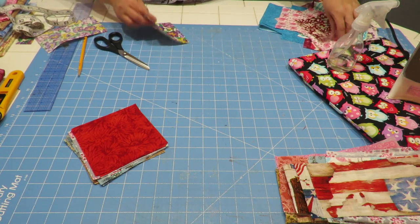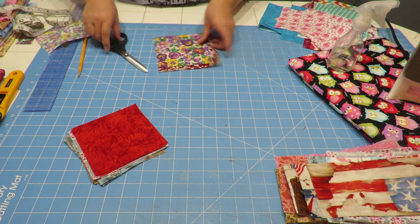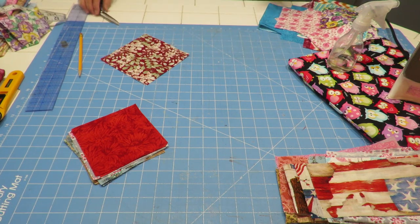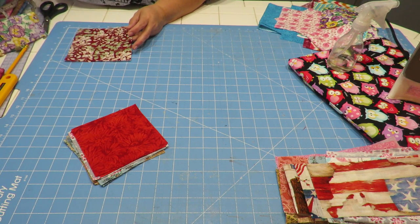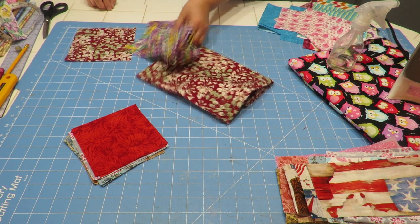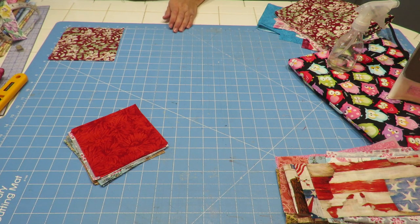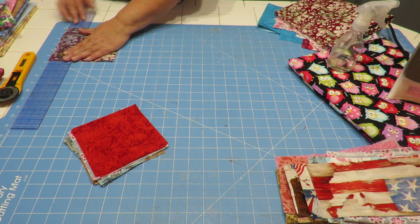Once you have this first little square, you can go ahead and put it on top of another piece and cut out another square — use it as a pattern — or cut your pattern out of a piece of paper, which might be the easiest thing to do. I'm going to use my grid here. I'll put this on the edge, square the piece off, and I've got my straight edge here. I'll cut off this little edge first to make sure it's nice and straight.